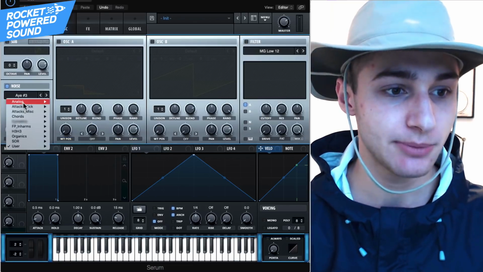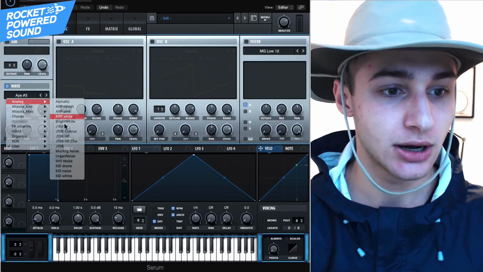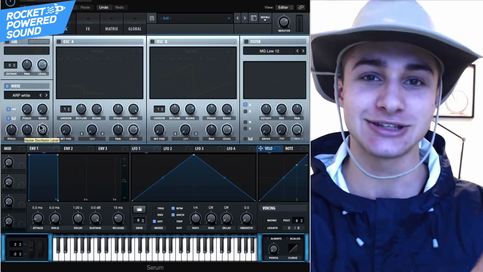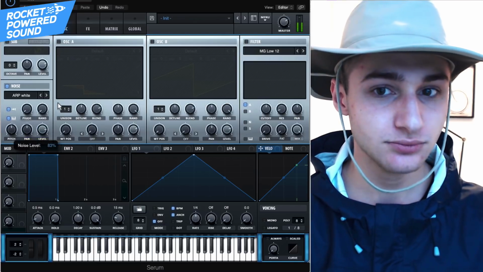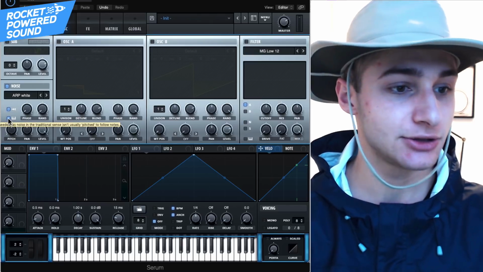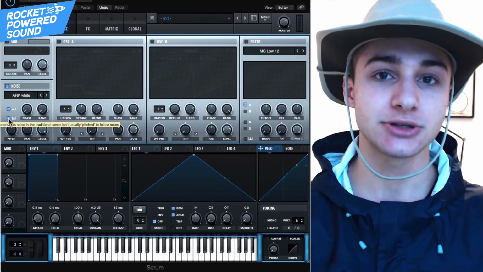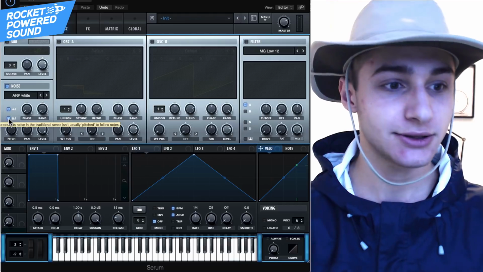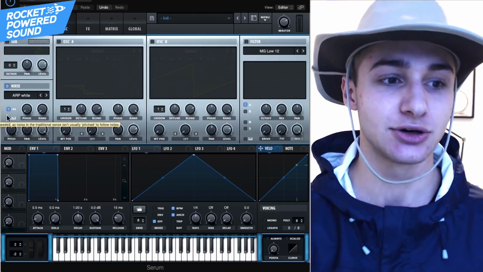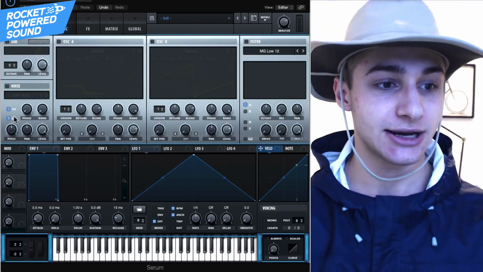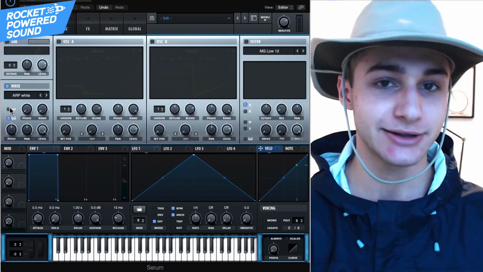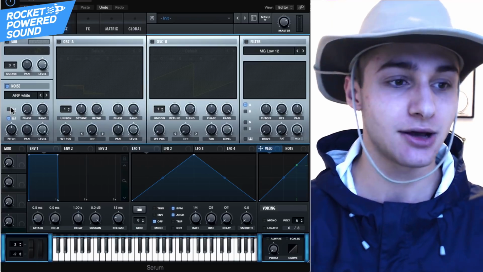So for an example, let me put this to some white noise because I know you can't even hear that noise that I just tried playing, but let's turn this up. As you can see, we have pitch tracking turned on, so let's press another note, go up another octave, and we're not even moving the pitch. Instead, Serum is doing that internally. So very powerful techniques here, and then we could turn off one shot so it'll just keep repeating itself.